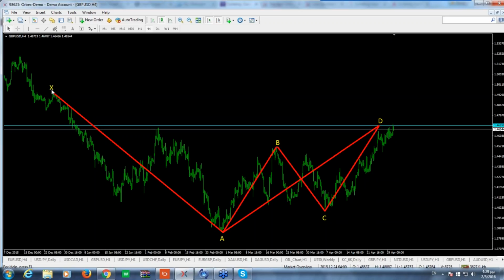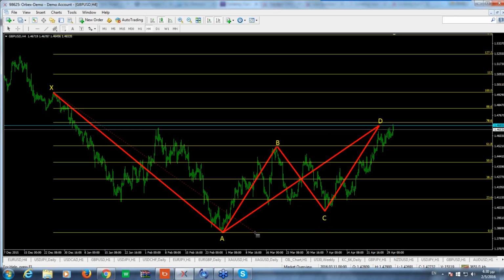The reason why I've attached the X to A is because there's another potential of a W-like pattern, and that W-like pattern will give me a bit of an idea if pound were to go up, how much more it would actually go up to. Okay, so what I usually do is I pull my X here to my A.